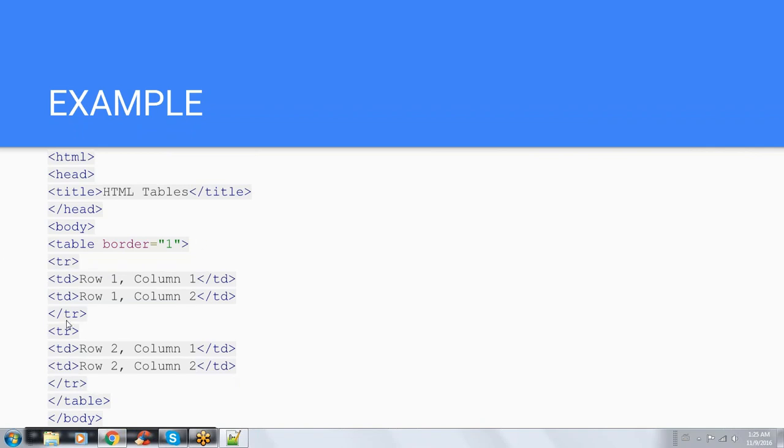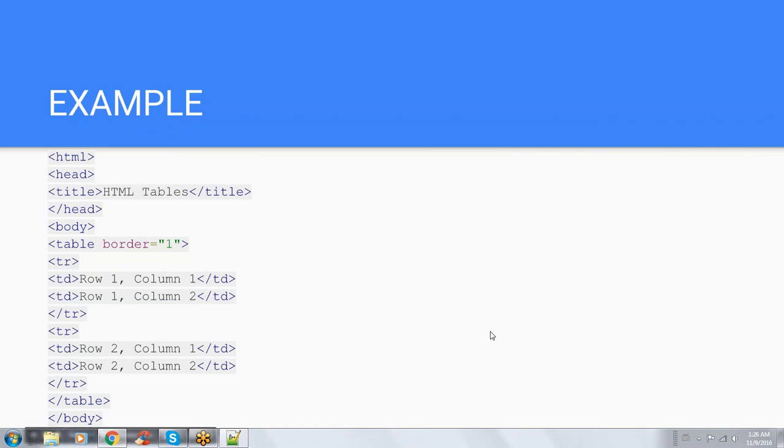In this table we have two table rows, and in each table row we have two columns, and the table is closed, and the body is also closed, and the HTML is also closed.